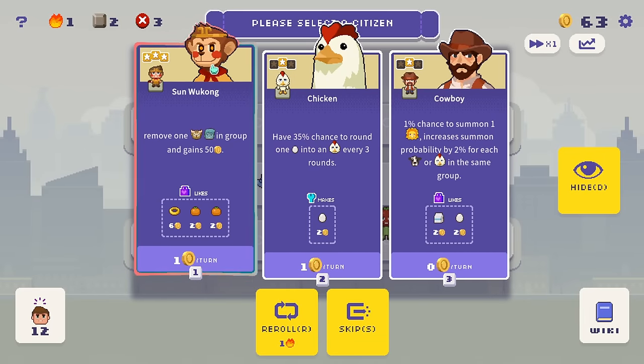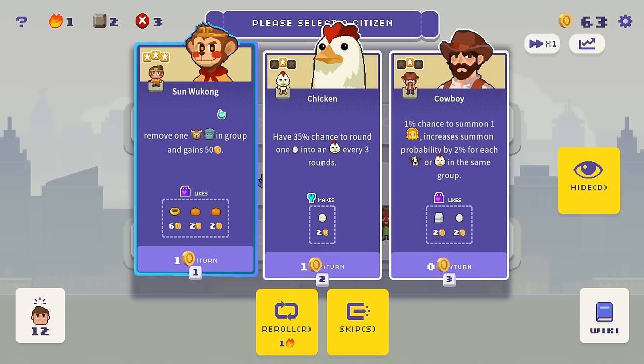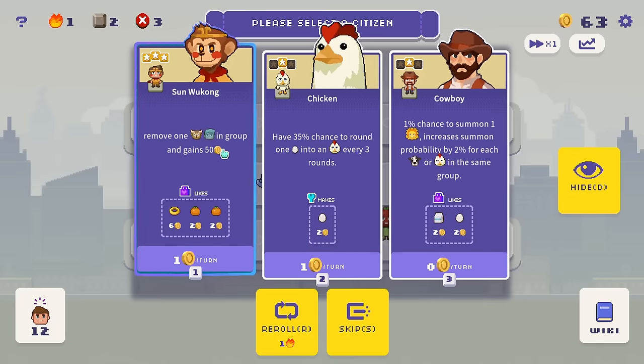Sun Wukong, because that's also a build. The build that says, I don't remember what it's called. You can comment down below and let us know where this guy is from. It's a story. But he removes Demon Kings and removes souls, which I have a soul right now. Nope, my souls are gone. They're no longer in the build. And gain 50 coins.